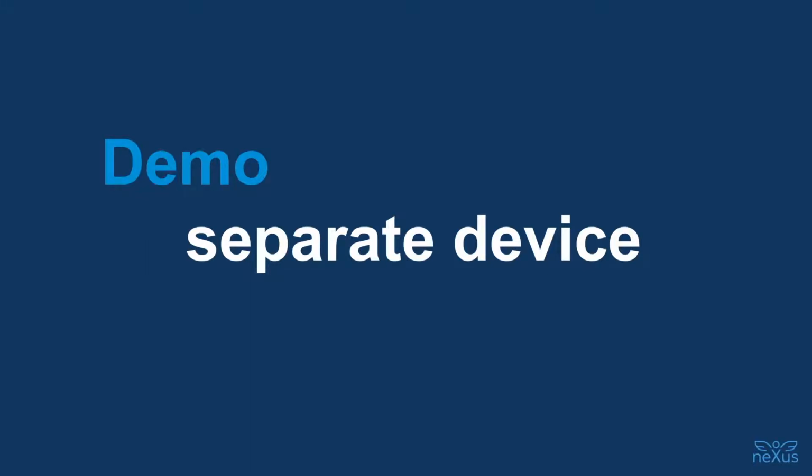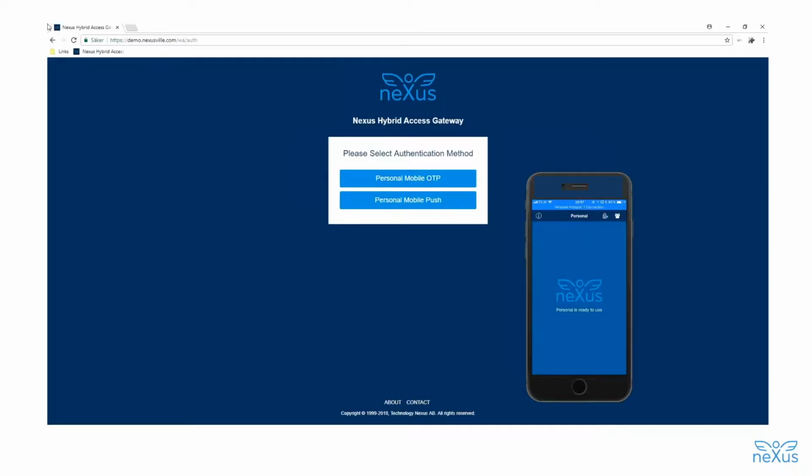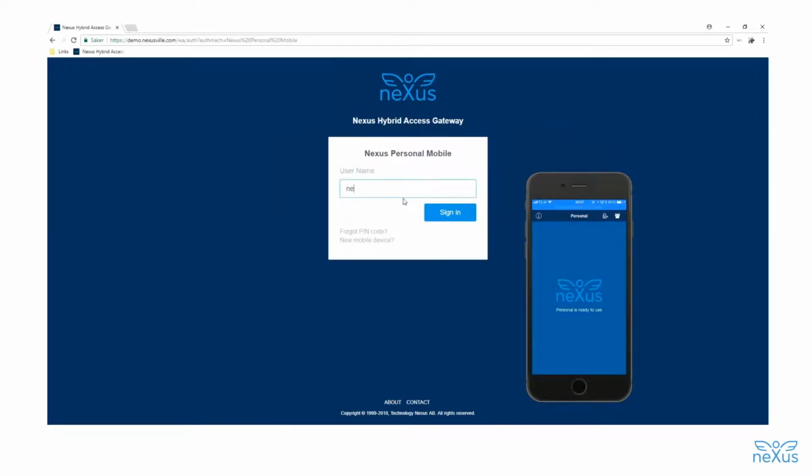First, how it works if you have different devices. So if you would imagine now that you are accessing on maybe a laptop or a pad or something, and you have your strong credentials based on your smartphone, then we can have a look at this. So you have the strong credentials on the phone. You click that you want to access. You enter your username and you click sign in.